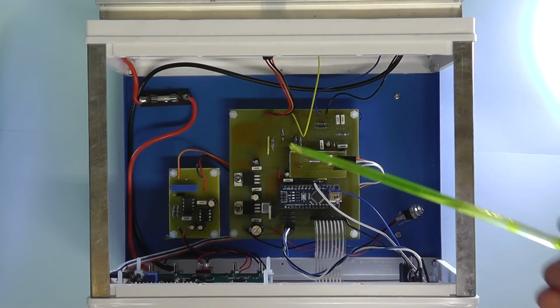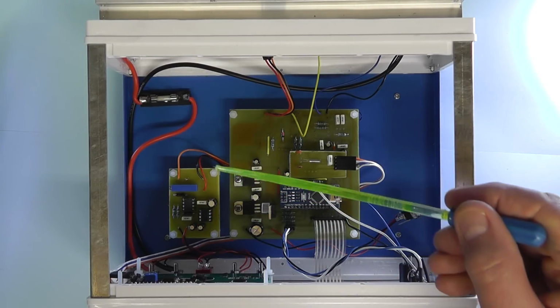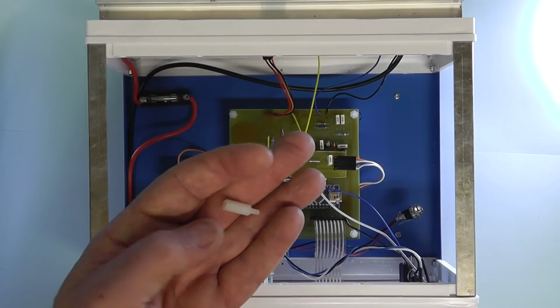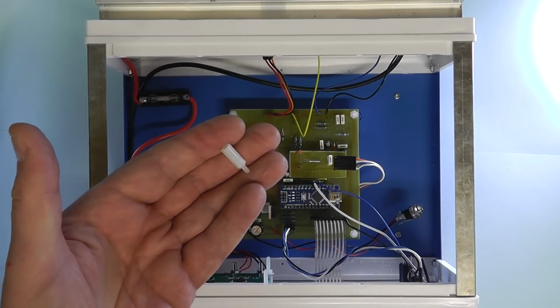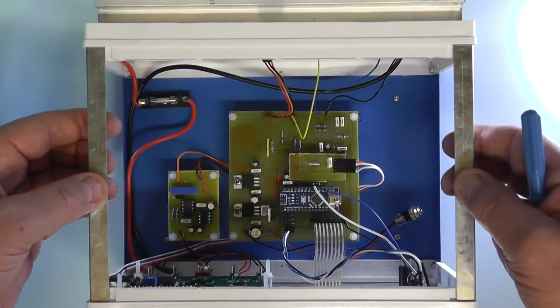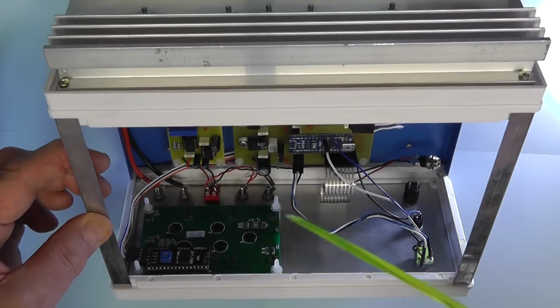I now have the main printed circuit board and the small remote voltage sense PCB mounted on the base of the project case, and in both cases I've raised them up from the base of the case. I've mounted them on some nylon, 15mm nylon spacers there. It just stands it off the base of the project case and gives you some access underneath. So I'll just tilt it forward. You can see the wiring to the front panel there.